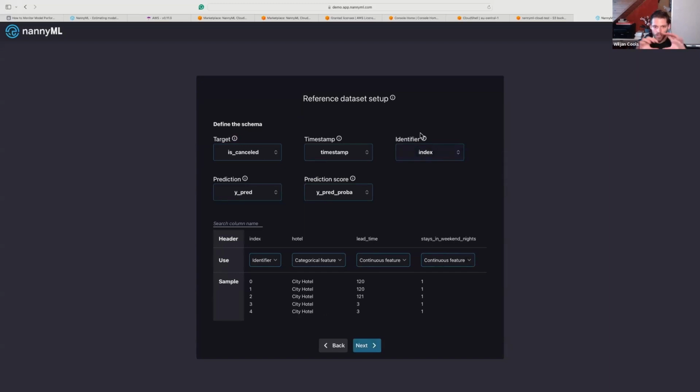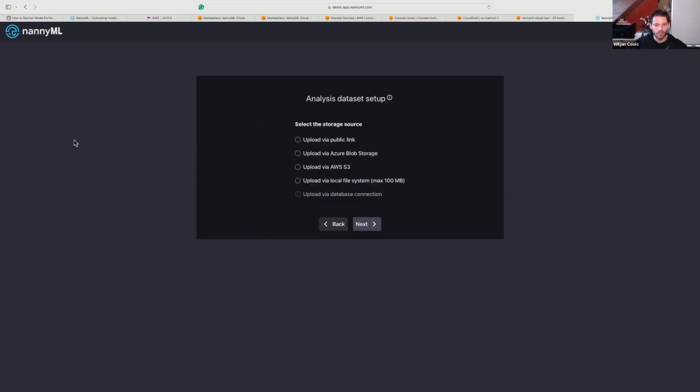This is important later, because whether a customer will cancel their booking is an event in the future. And for this use case, we don't have instant target data and it will be delayed. But later, when the actual outcome becomes available and we know whether the customer ended up canceling their booking, we want to connect the target data back to the predictions and to the specific customer. nannyML also extracts some of the features automatically, whether they're categorical or continuous.